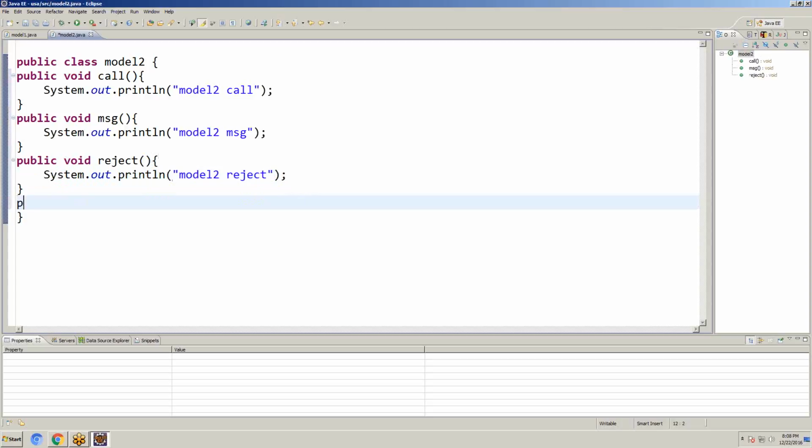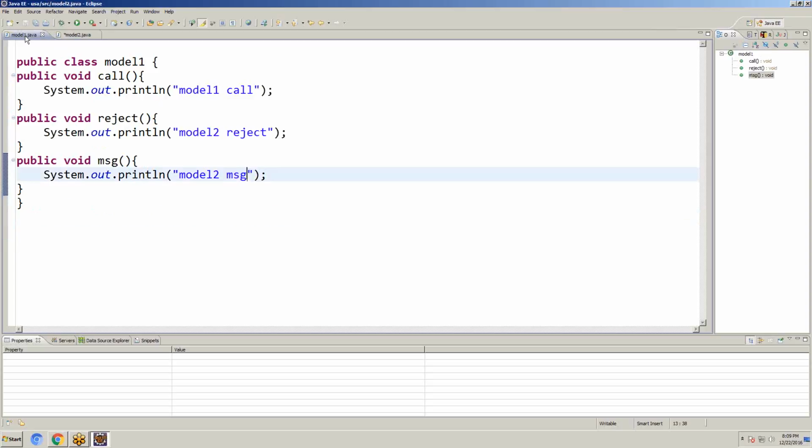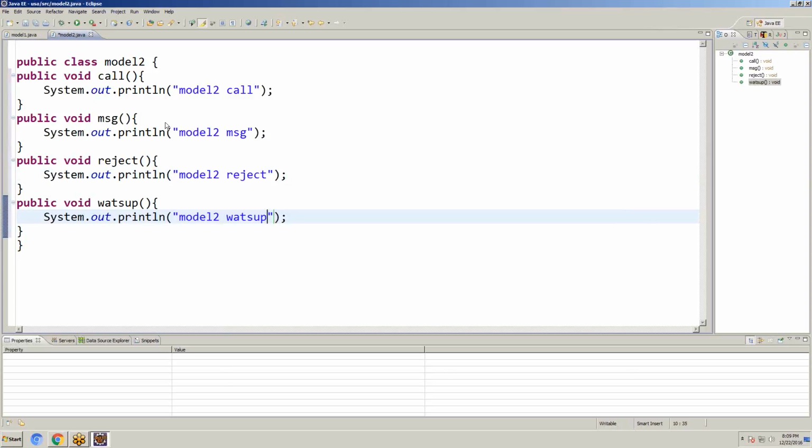Next, WhatsApp: public void WhatsApp, syso control space, model 2 WhatsApp. So whatever we have in the parent class function should be there in the child class. In the child class, if you want an extra function, you can write it. Here I'm writing the extra function WhatsApp. So the parent class functions are in the child class, right?